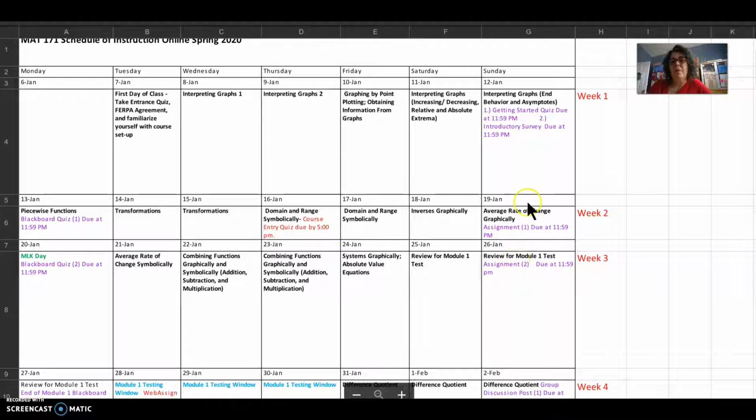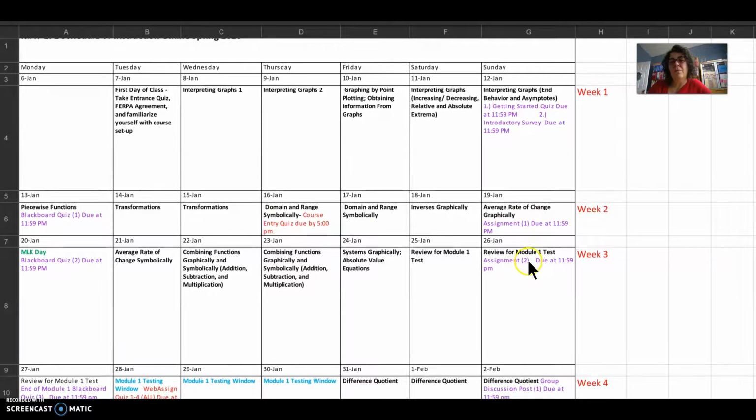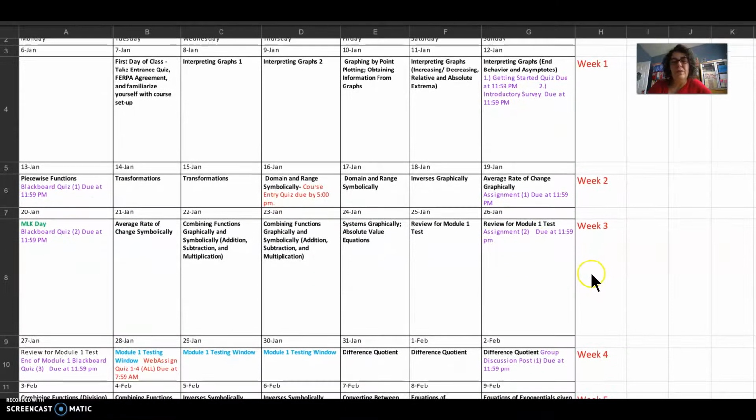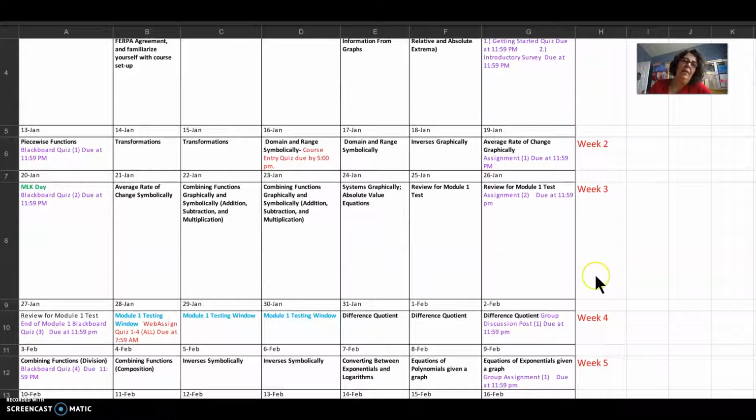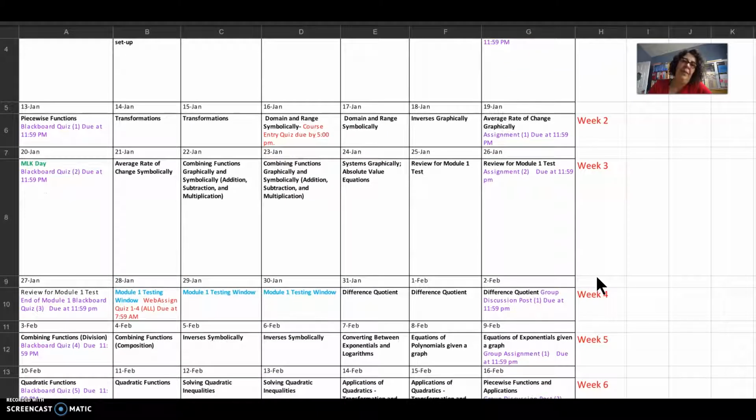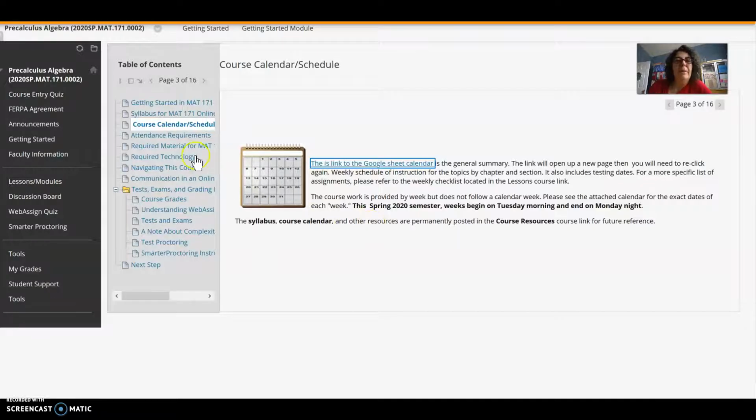The purple ones are strict due dates also for the weekly plans. The blue ones show the test days. We have our first test starting January 28th. So you need to take the first test between January 28th, 29th, and 30th in the testing center. I will talk about the test registration and the rules. I'll come back to that.